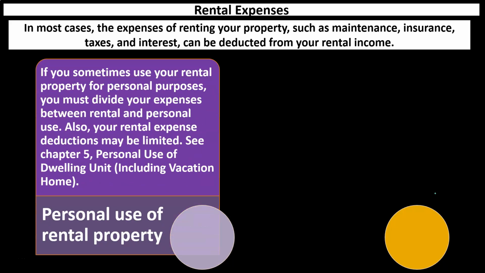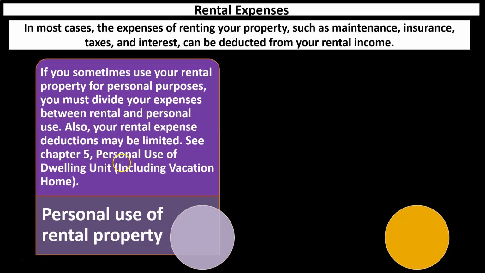So that's kind of the general rule for deductions in general. And again, it's most well seen when you're talking about business type of activities like rental property or Schedule C type of businesses. Personal use of rental property. If you sometimes use your rental property for personal purposes, you must divide your expenses between rental and personal use.